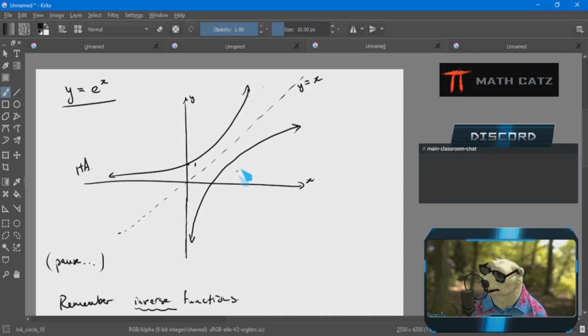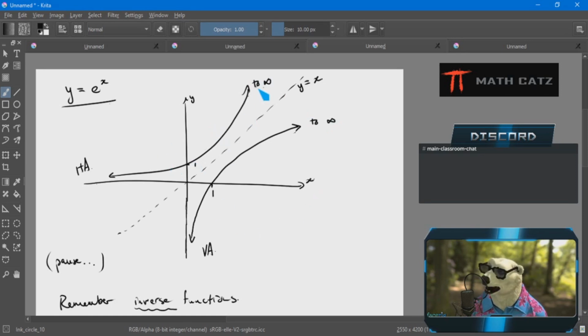So there is another graph here. It has an x-intercept of 1. It has a vertical asymptote. And it just keeps going to infinity on the right. Not as fast as the exponential function, but it is going up. So they're both going to infinity and beyond. I can't help myself. I have to say.